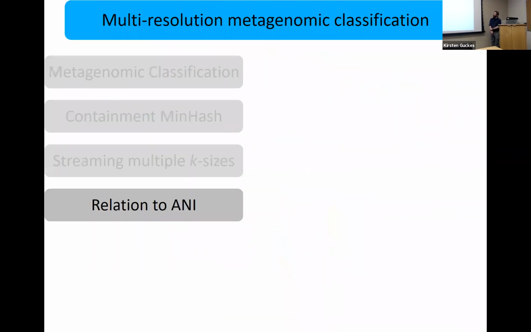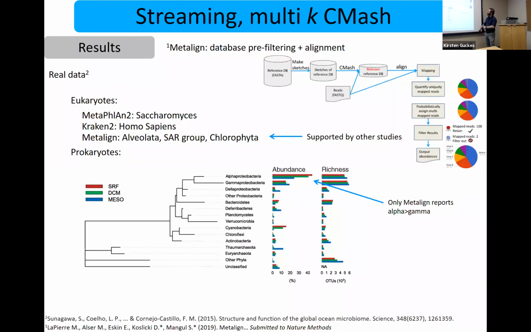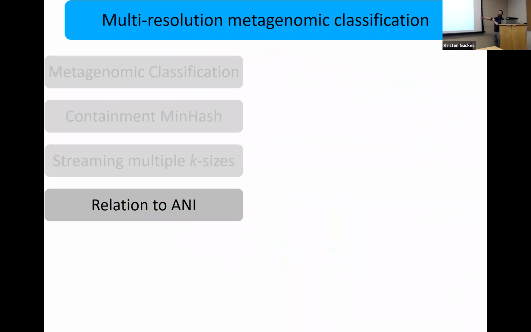Now, the very last bit. A couple slides ago, you may have noticed that I snuck in right here a little, oh, you set a threshold, and you select everything below that. How the heck do you select that threshold? Is a similarity of 0.8 good? Maybe you need 0.95, maybe 0.2, I don't know. So I want to relate it to some quantity that I do have some intuition about, in particular, average nucleotide identity.